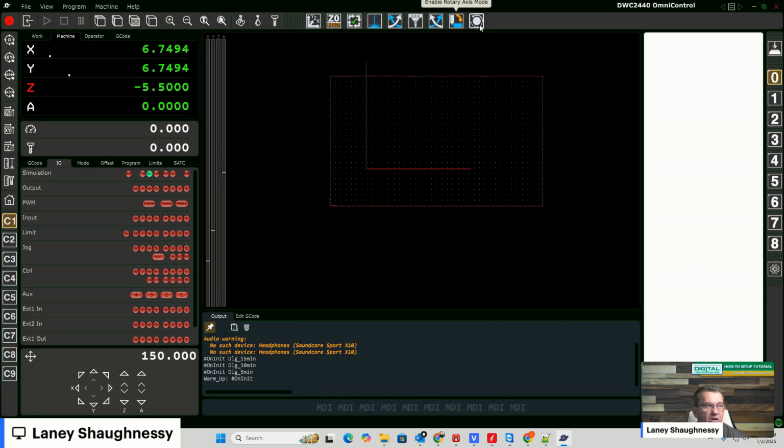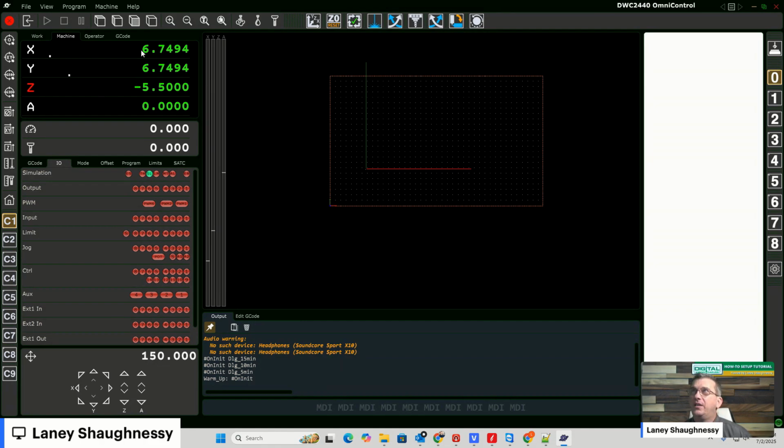So that's the buttons across the top. And again, only the 2440 will have the enable rotary axis button. Otherwise, all the other machines, rotary axis is always active. It's just a matter of, do you have your rotary axis mounted and set up? All right, so that's those icons across the top.